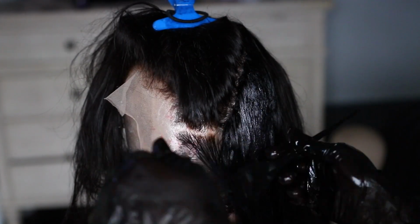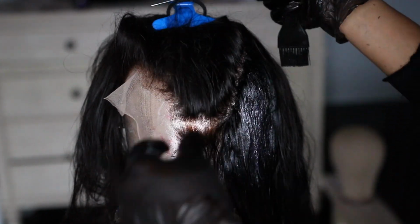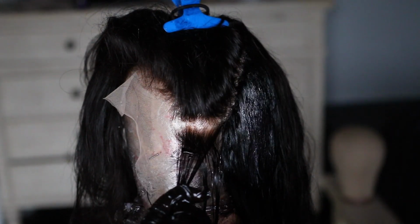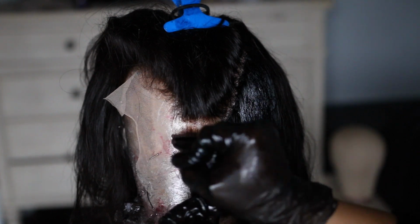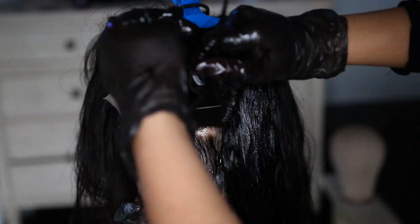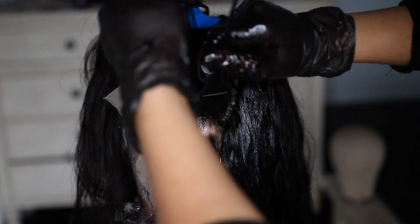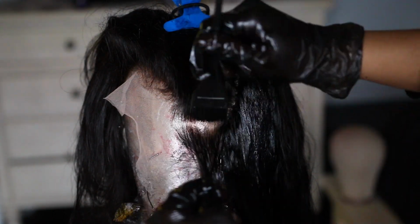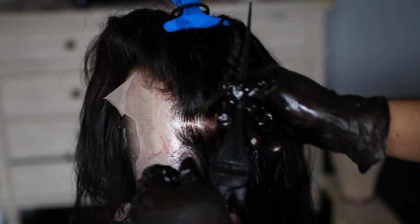I don't start near the roots first, all right? I section extremely small sections, and once those sections are sectioned out, I start probably 2 inches down, I move down, and then I move up. And the reason being is because I don't want too much dye on my brush when I'm getting close, because I don't want it to process up and too close to my knots, all right? Especially because this is a permanent dye. So I get close, but not too close.